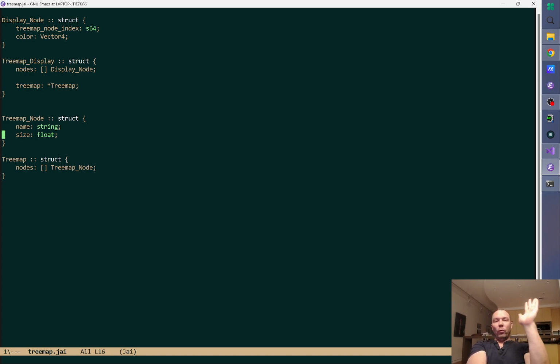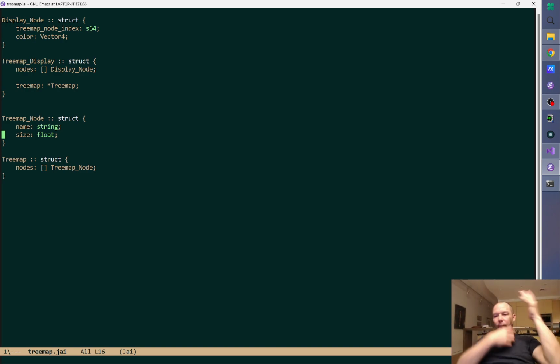So if you imagine that you store the nodes from leaves to root, so you just save in all your leaves, and then you go from left to right, you just iterate left to right and add the size to the parent node. Although you still have to know who's a leaf and who's not, because you have to know who to zero at the start of this thing. Also, I think in both of these cases, we want to explicitly construct the parent nodes at some time before we do this size computation post pass, because you might want to name them certain ways. You might want to store metadata about them.